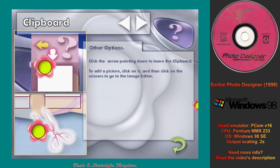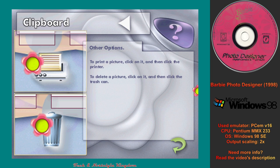To edit a picture, click on it, and then click on the scissors to go to the image editor. To print a picture, click on it, and then click the printer. To delete a picture, click on it, and then click the trash can.